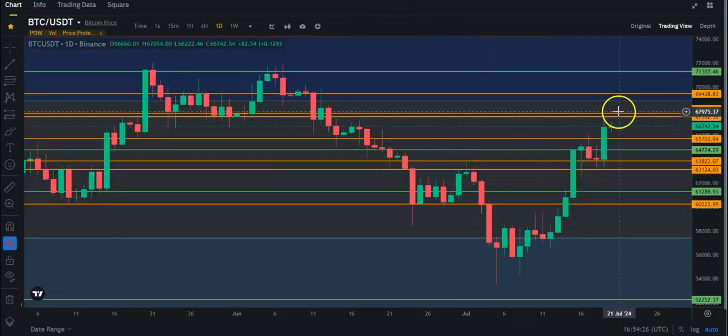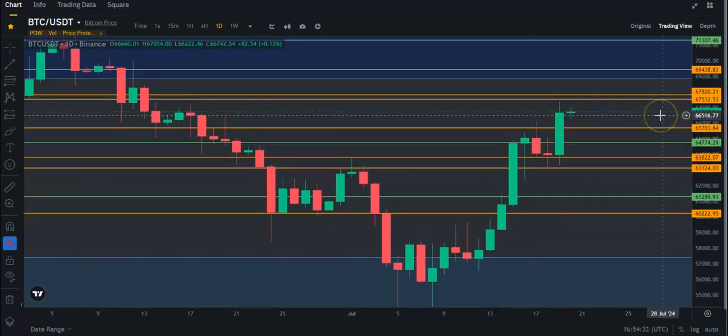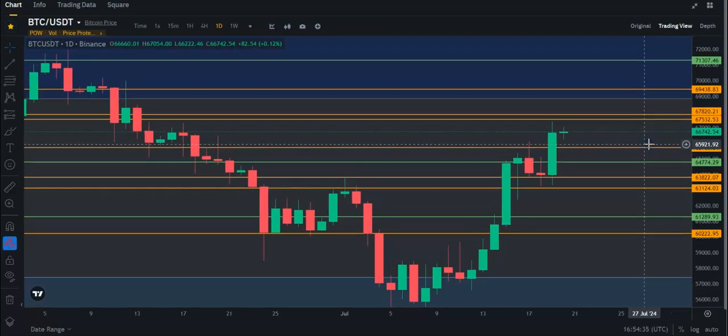Bitcoin, on the other hand, getting kind of a bounce today. It is the weekend, though. You are kind of creating a gap. Now, remember, last weekend, I took a chance and I went out of my trade, and Bitcoin continued. Of course, it could come down and fill that gap, but more than likely, it's $7,000 or $8,000 above that gap, so it's probably not going to fill it at this point. But you never know.